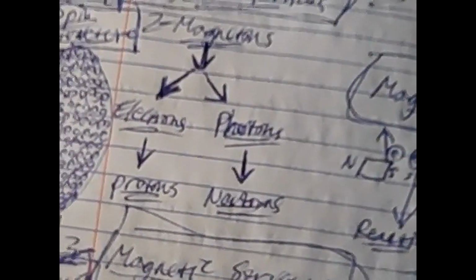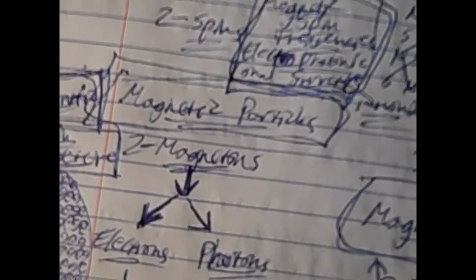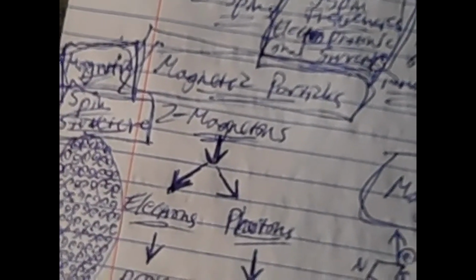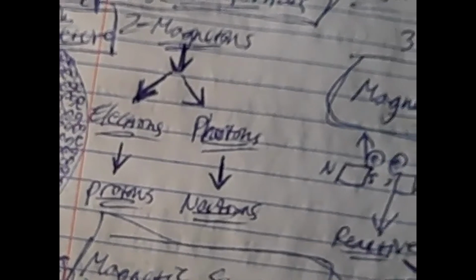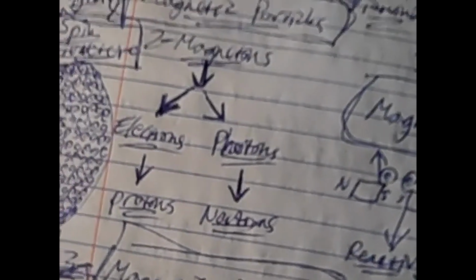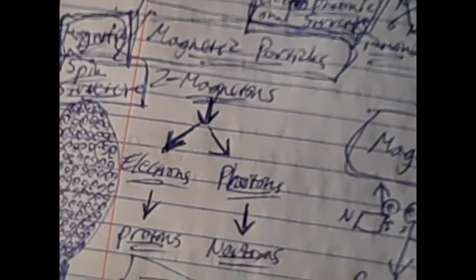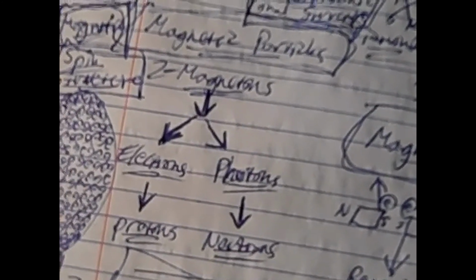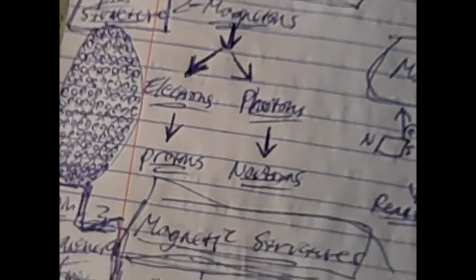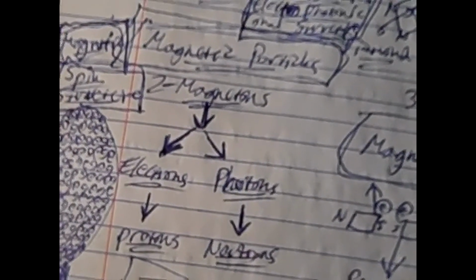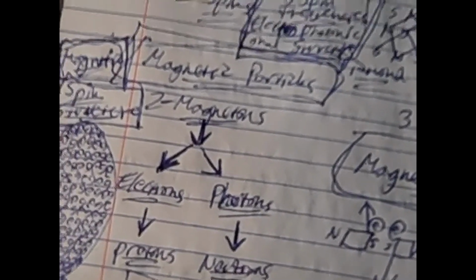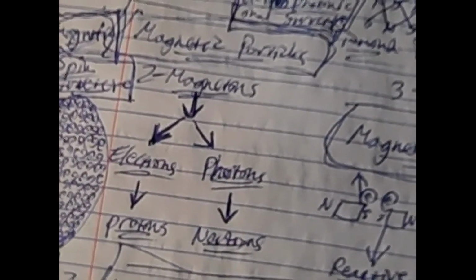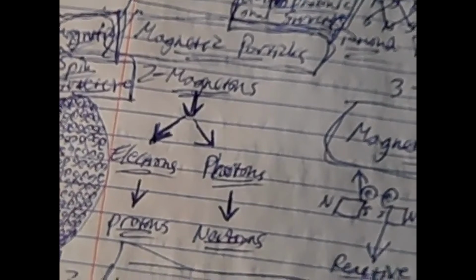First, the basic concept, the first concept is that there are magnetic particles. My theory at this point is that you have 2 types of magnetons, and then what comes out of them is electrons, photons, protons, neutrons. Now, I've been looking at the other physics theories, and I'm kind of curious if they parallel or if they diverge. I'm not really sure. But that's my basic concept at this point as far as magnetic particles. I may be mistaken on the particle stuff, but that's one of the concepts of a complete picture of magnetism.